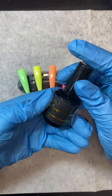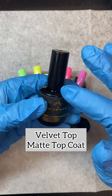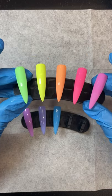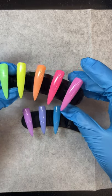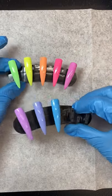Okay, so I used the Magpie Velvet Top, which is their matte top coat. It's really great. Also, it does not yellow and lasts really well. And here are the colors, shiny and matte. I am definitely in love with this collection. Really, really pretty. Amazing. And I like them in matte too. Look at that.